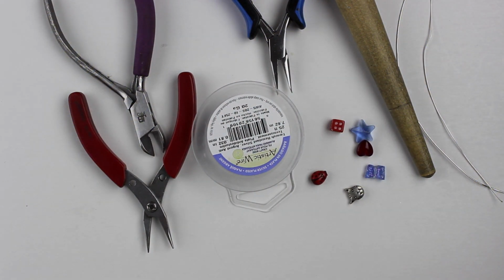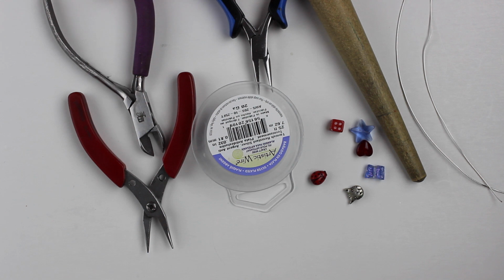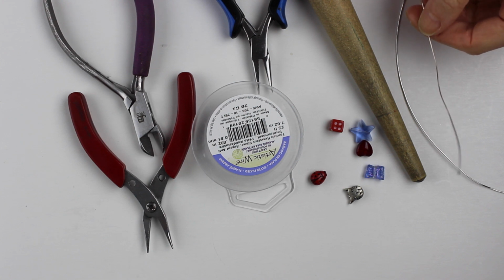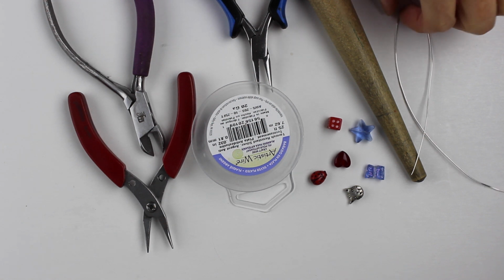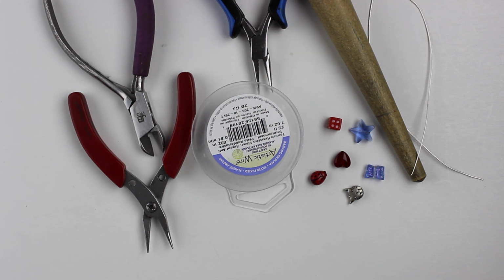So what you're going to need for this project are your tools. I have flat pliers, round pliers, cutters. We need 20 gauge artistic wire and also a piece that's a bit thinner, about 22 gauge. You need your ring form and a variety of beads. You can also use a thicker wire for the base, which would actually probably be better. So you could go to 18 gauge or even as thick as 16 gauge.